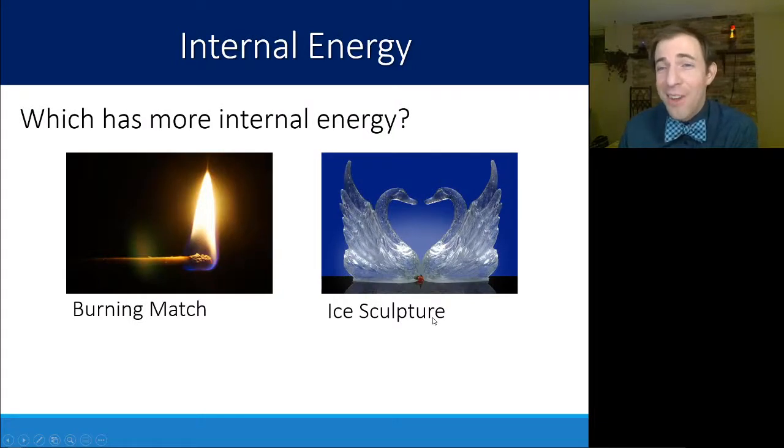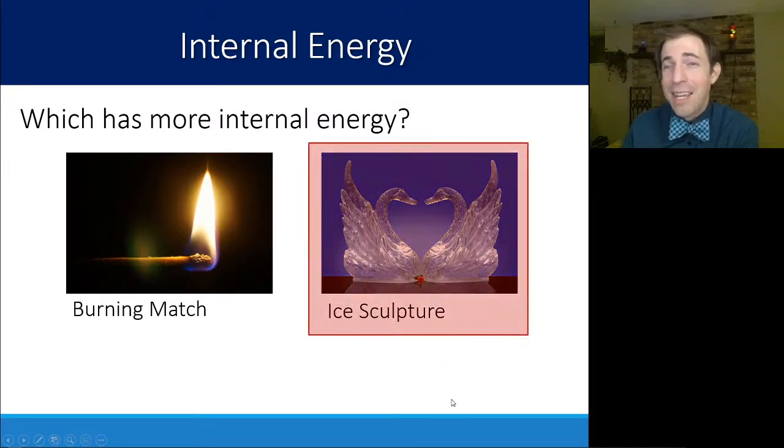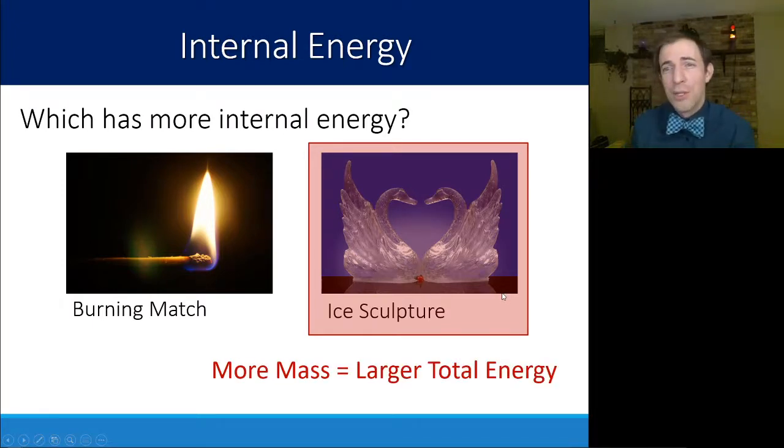With that in mind, it is also counterintuitive here, but a burning match, ice sculpture, an ice sculpture has more internal energy. In this case, each molecule has a lower kinetic energy than the burning match molecules, but there are so many more molecules that if you total them up, a lot of little energies adds up to more than a few large energies. So an ice sculpture, because it has so much more mass, has a larger total energy.